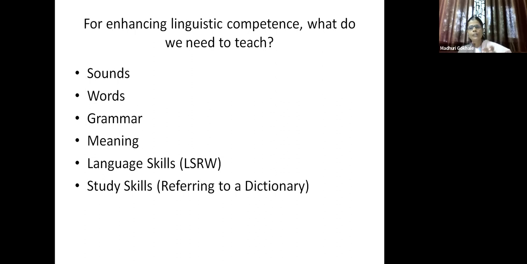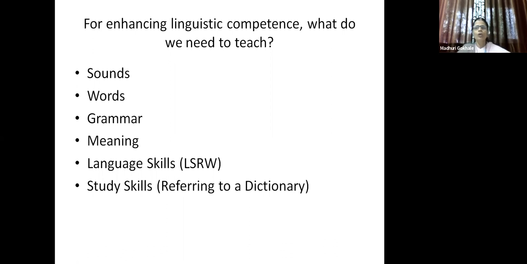So studies in neurolinguistics tell us that children in Myanmar start listening to the Myanmar language right from the time they are in the mother's womb. Three months after the mother conceives, the baby starts listening to the language, and for at least 17 to 18 months the baby listens. In India, my mother tongue is Marathi. I come from Maharashtra, where people listen to Marathi for 17 to 18 months. Then the child starts babbling and speaking. Then he goes to school and learns reading and writing.